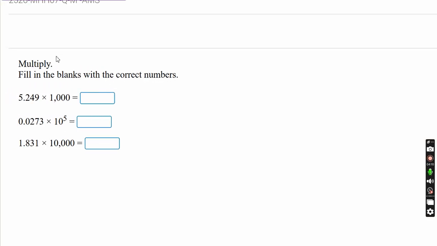Now here, whenever you have these kind of questions, remember, you're going to move the decimal point. You're not going to move anything else, you're just going to move the decimal point. When you move the decimal point, what is going to happen? So 5.249, you're going to move the decimal point to the right, sorry. So this direction. So then you're going to move it 1, 2, 3. Now, how do I know that I have to move it 3 times? Because there are 3 zeros, right? So it will be 5.249.